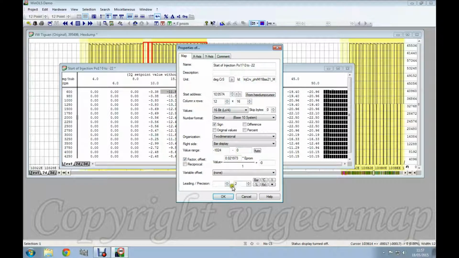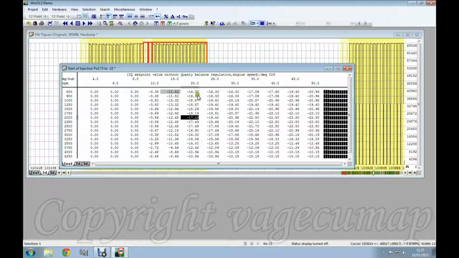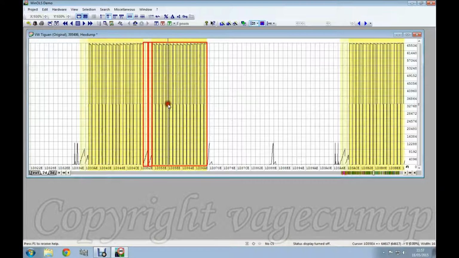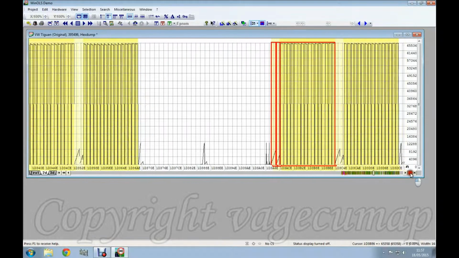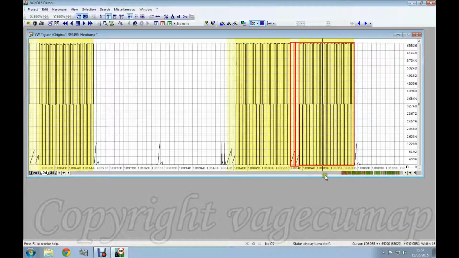I tend to use 2 decimal places, because if you use more, the whole thing just becomes complicated to look at, and if you use less, you run the risk of not being able to understand if there's much difference between some of the numbers, because you can see that when you look at some of them, they might come out pretty close, 19.58, 19.51, so that extra decimal point helps a bit. So I suspect that these are post-injection. 1, 2, 3, and 4.